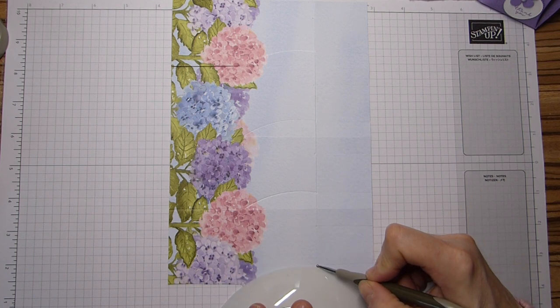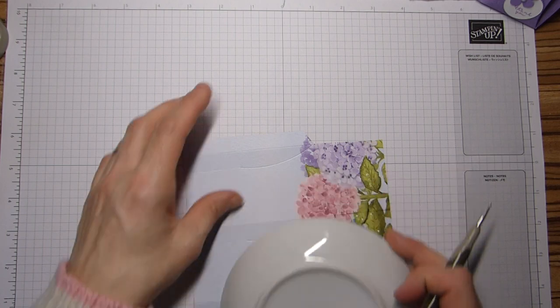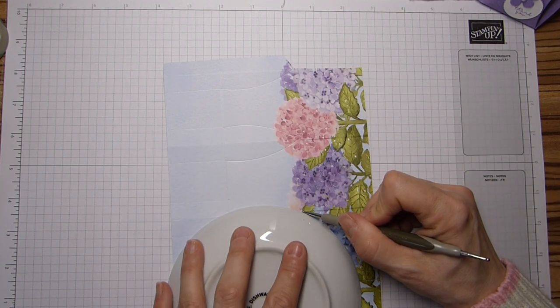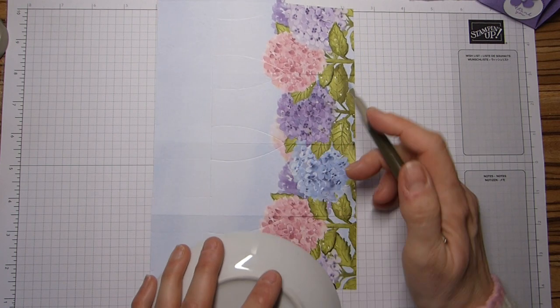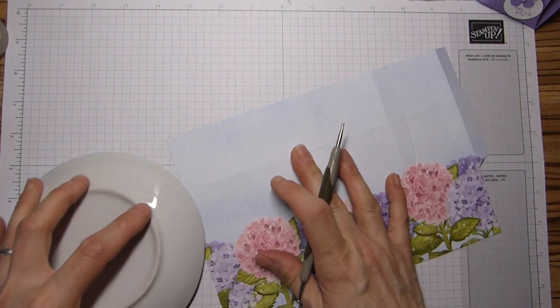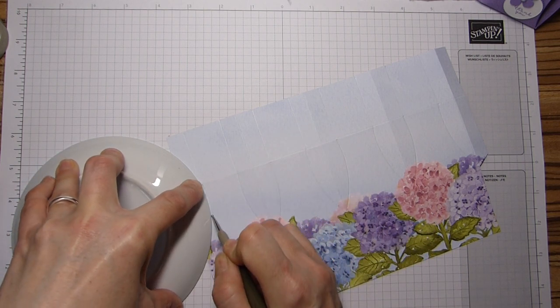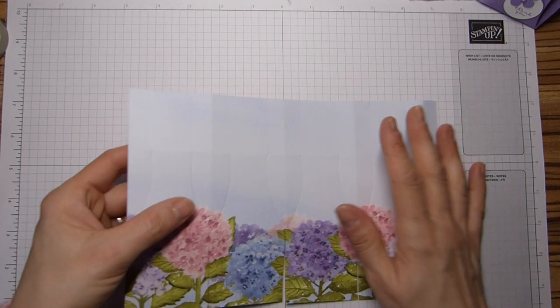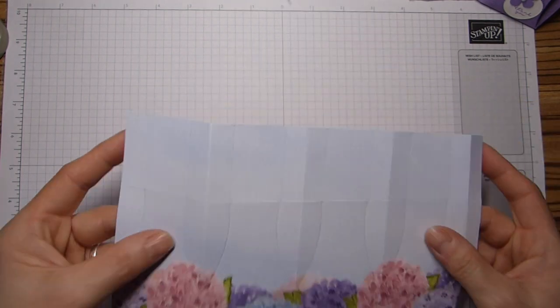Press down really hard and we're going back around again. My paper's moving again, which is a real nuisance. So I've done all those that way. Now I'm going back in with my saucer to do them all this way. And you can see now those arches that are being created. Press down hard. Obviously, the harder you do it, the better it is because it may then only require one score of your line. It may only require one score because the chance of you going twice or three times is where you will end up with several lines. I don't know if you can see on that one where it moved. There's almost like a double line there and it is a nuisance.